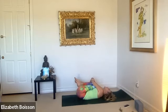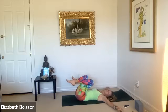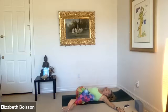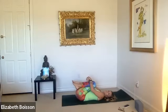Inhale first. Exhale as you cross that right leg over left. Wrap your feet, arms are out east and west. Inhale first. Exhale as those knees fall down to the left. Look over your right shoulder. Inhale back to center, unwrap, unwind, give yourselves a hug.